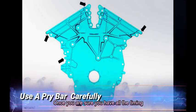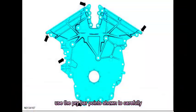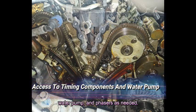Once you are sure you have all the timing cover bolts removed, use the pry bar points shown to carefully pry the timing cover from the block. Once the timing cover is loose, you can maneuver the cover out the top. You now have access to the timing chain, water pump, and phasers as needed.